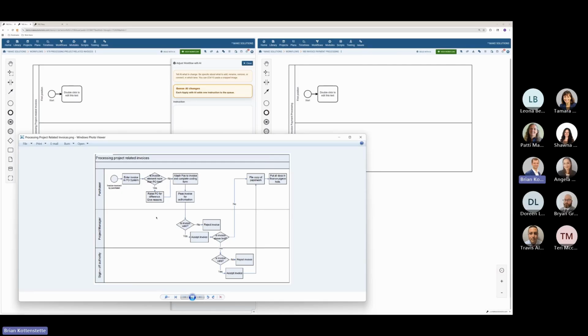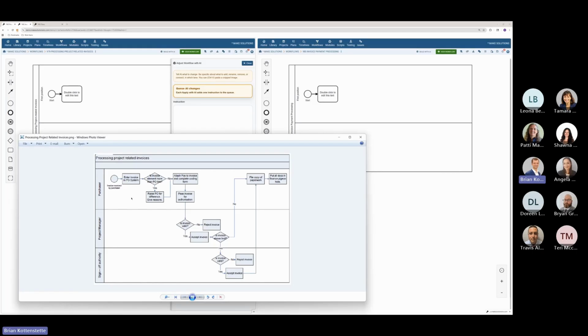So the old way, you would basically recreate this. You would add your boxes, your decision points, and plug all that information in. Workflows are easy enough as it is, so it wouldn't take a whole lot of time. I'm going to say this is probably 20 minutes worth of work, but we can shorten that down significantly.